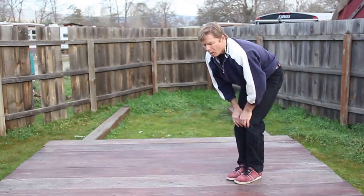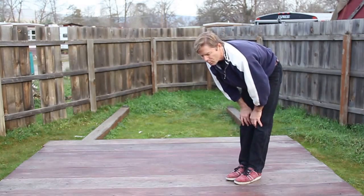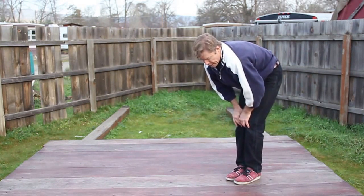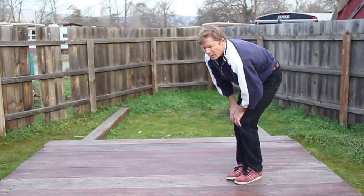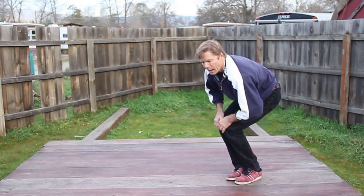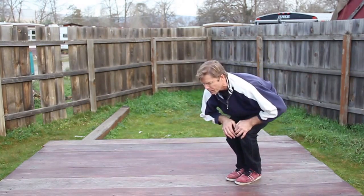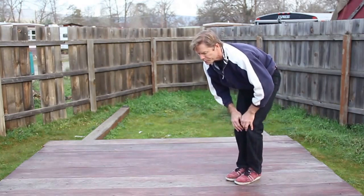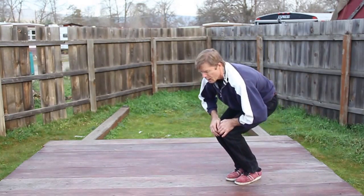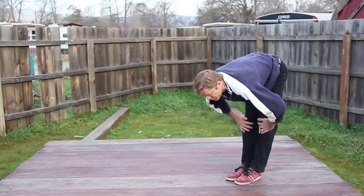The feet aren't glued to the floor. They're mobile, they're flexible, they're alive, and it's full contact. The heels can come up a little bit, and they track. So as I'm doing these rotations, my feet are moving. My back and my pelvis are moving. And you can see my whole body is lifting up as I do that and massaging.